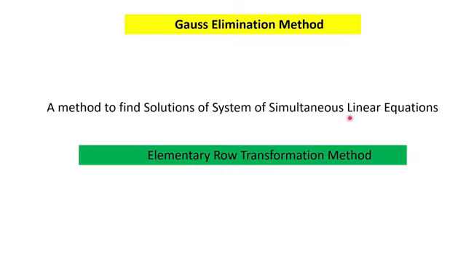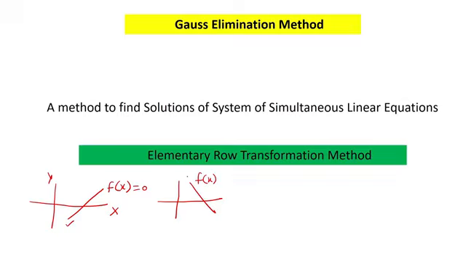Here we should know what linear equations are. In simple terms, linear equations are those equations which, when drawn graphically, form a straight line. For example, this function f(x) is showing a linear equation because this line is a straight line. In a similar manner, this f(x) is also showing a linear equation. For example, you have x + 2y = 0. When shown graphically, this equation will draw a straight line on the graph.